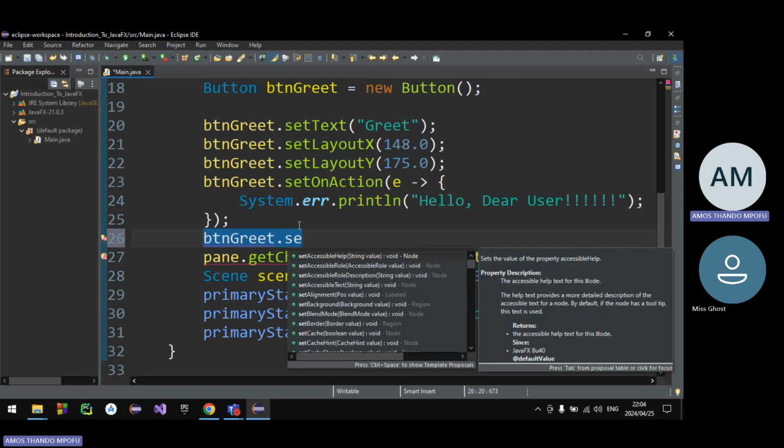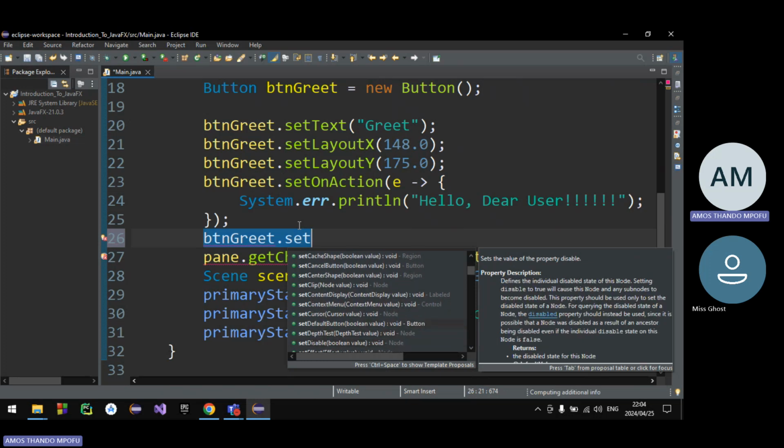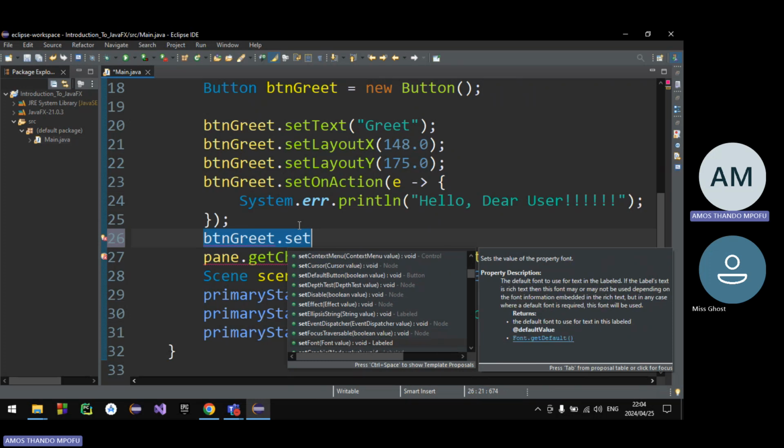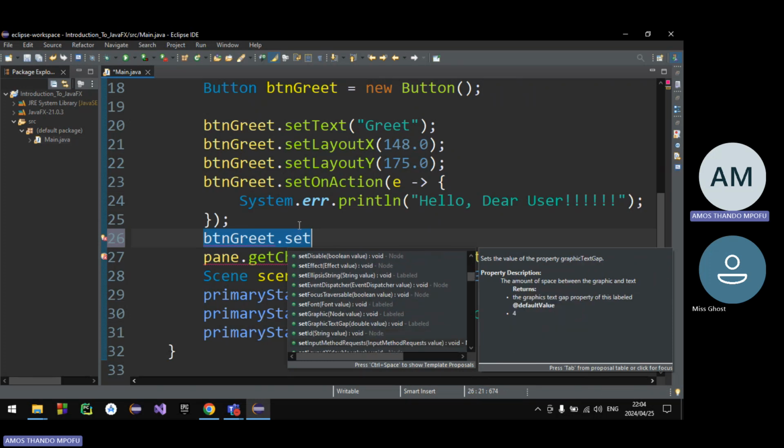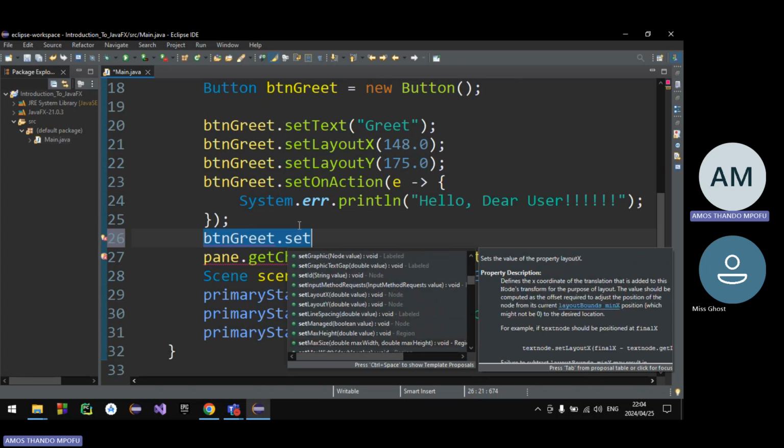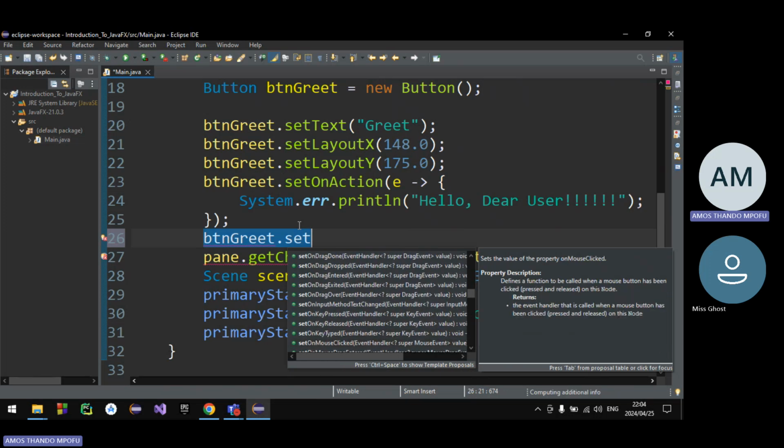Let me check. There's just a lot. Set, not that. Set on key pressed. Yeah. It takes in a key event.